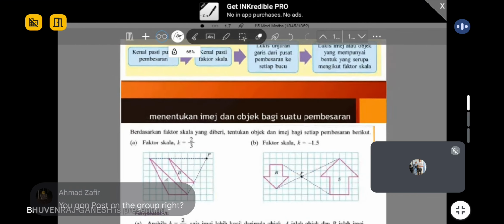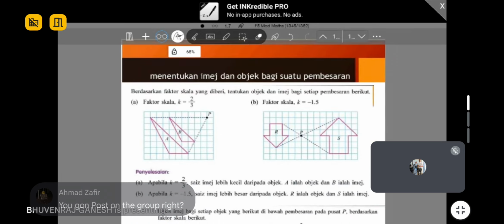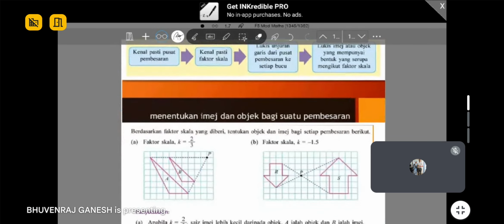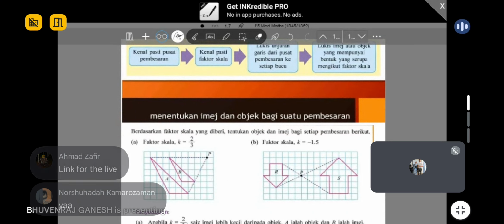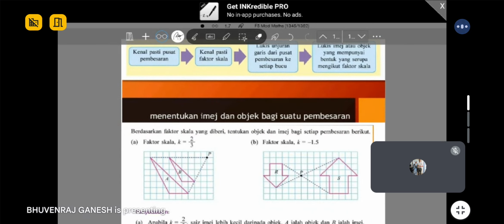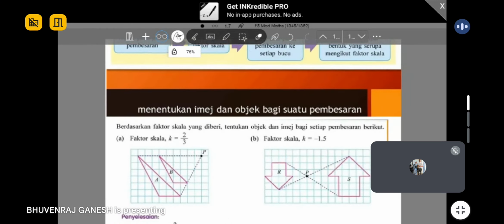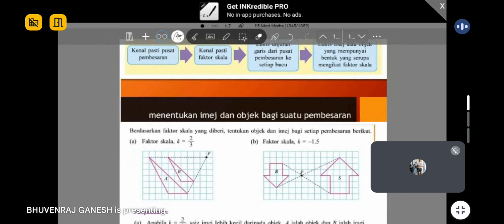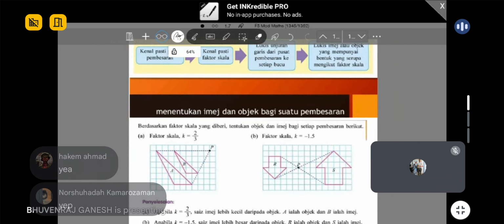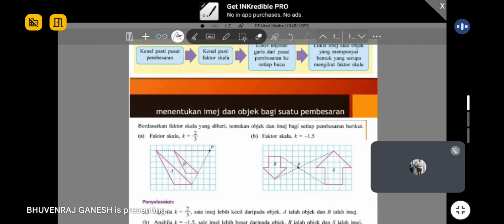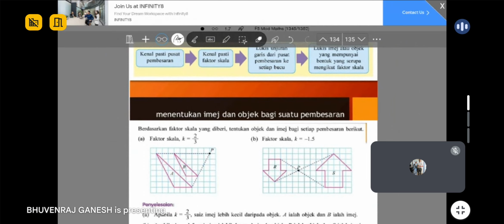Okay. Which one? You mean this file? Oh, yeah. I will post in the group. I'll inform later. I think now you all busy for trial, right? Am I right, guys? Kamu sekarang semua sibuk kan? Because trial coming. So after trial, better like that. Selepas trial kamu habis, and you all settle already, then we will start the form 4.